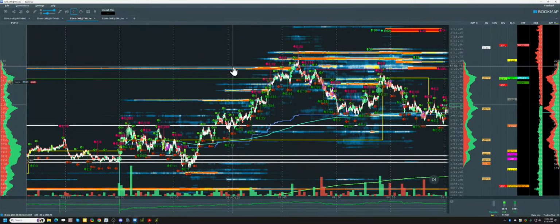So let's take a look. This is called VPOC migration. Remember, I made it up. Who knew? Now, how do we use this? Well, here's a couple things. Let's look at order flow. I'm going to take you a few different places here. This comes into the book. What is that? Well, that's a seller. All right. That's nice. Now what?